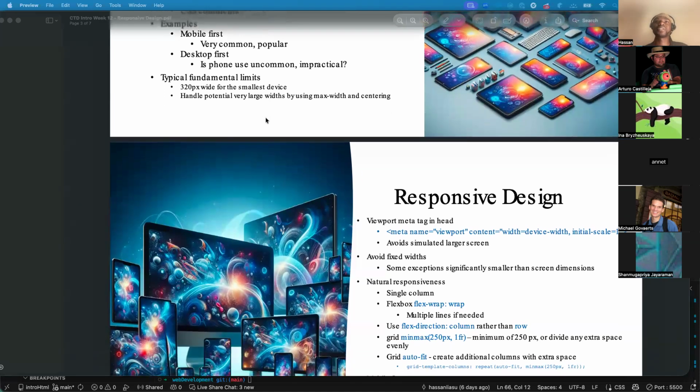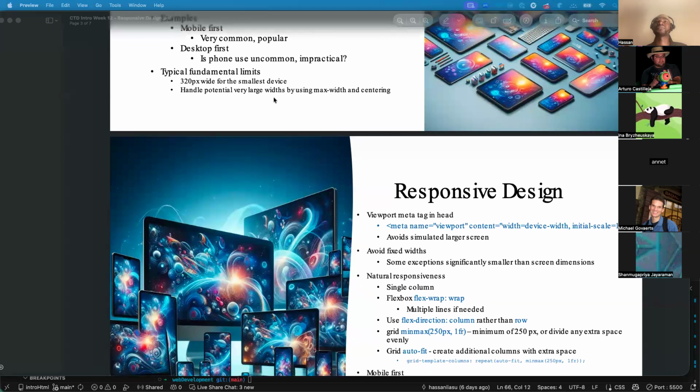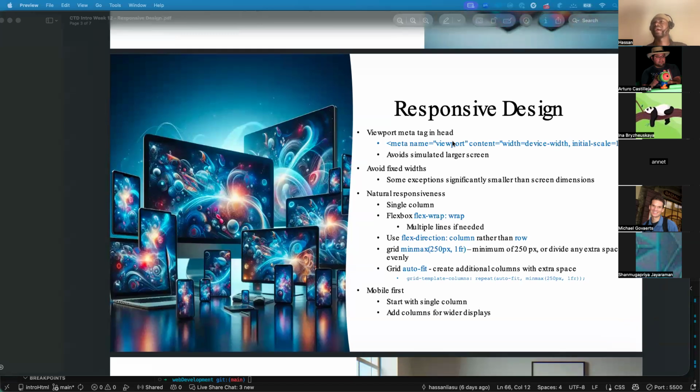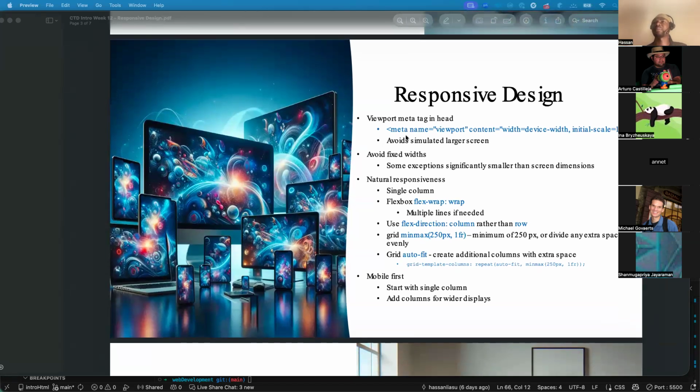Typically, the fundamental limit is 320 pixels wide for the smallest device. You handle potentially very large widths by using max width and centering them appropriately. Looking at responsive design, I'm sure we're familiar with the viewport.